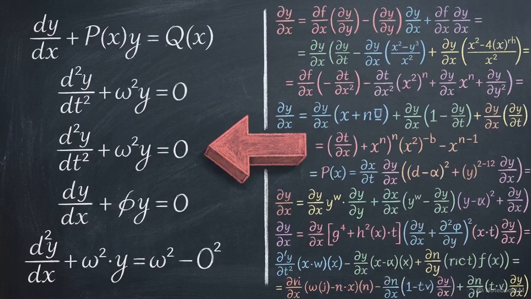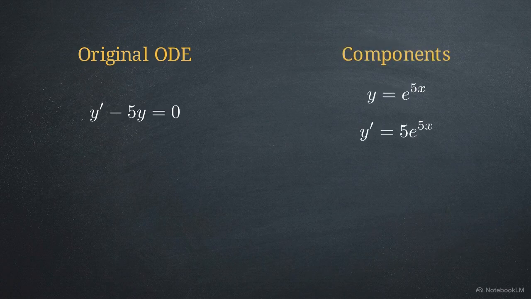Step 3 is verification. We take our freshly calculated derivatives and plug them straight back into the starting ODE through algebraic substitution. On the left side is our original ODE, y prime minus 5y equals 0. On the right, we substitute our proposed solution, e to the 5x, and its derivative, 5e to the 5x, into those variable positions. Next, we walk through the algebraic simplification.